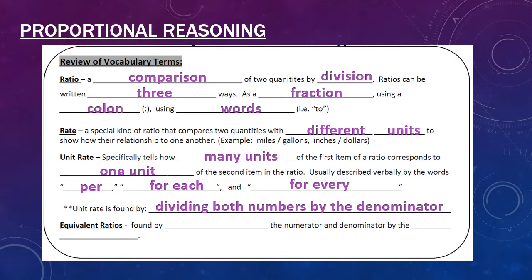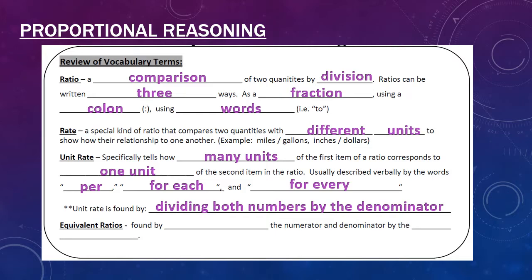Put a star next to the unit rate because you will need to find the unit rate a lot during the proportions unit. So put a big star next to unit rate so that you know to use this frequently during this unit. It is going to be very important.